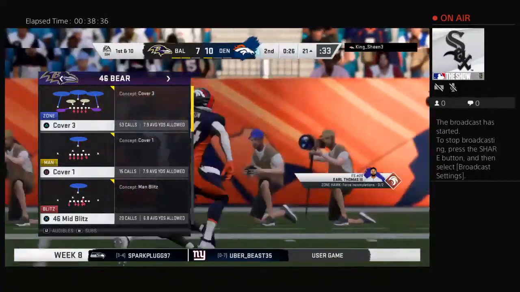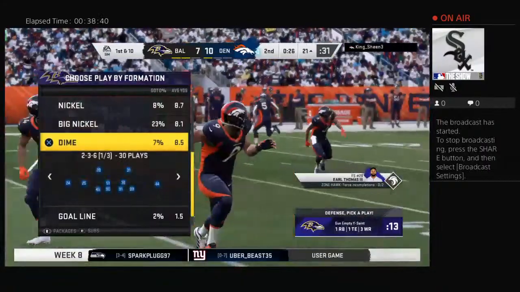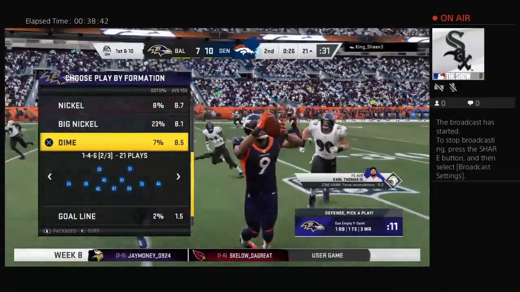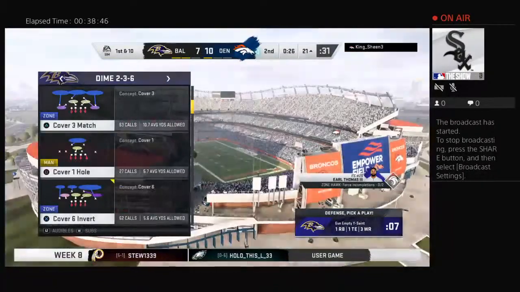And defensively, they were in zone coverage there. Do you have to be a little careful, you're losing, playing against a good quarterback like he is, to not play too much zone? Yeah, you have to be careful about how much time you're giving up. I think it's a good point you just brought up.